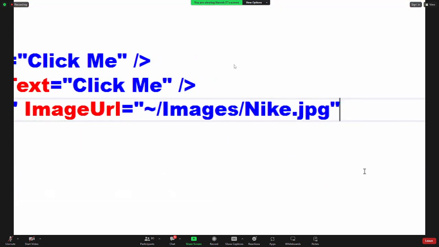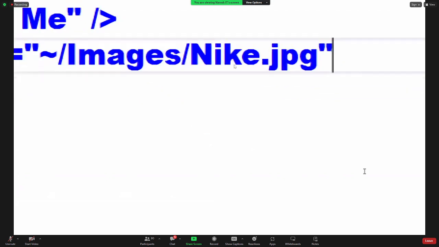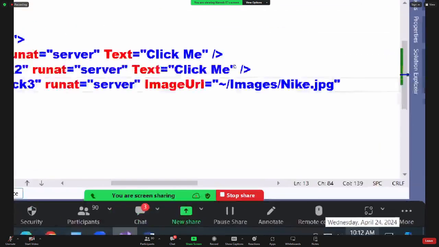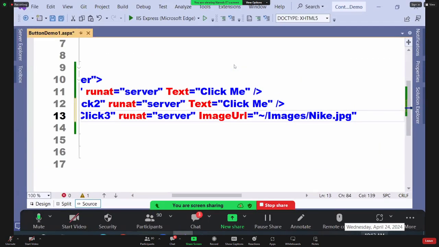What is that, sir? Listen. Tilde slash. Tilde slash refers to the project folder. We use it so many times going forward, remember. What is a project folder? Remember the hierarchy of your projects: your personal drive, personal folder, solution folder, project folder. There is a hierarchy, right? Now, without typing all these things, if I say tilde slash, it directly refers to the project folder. But actually, what I should type there is E drive, ASP9, ControlsDemo, under that images, under that Nike.jpg.